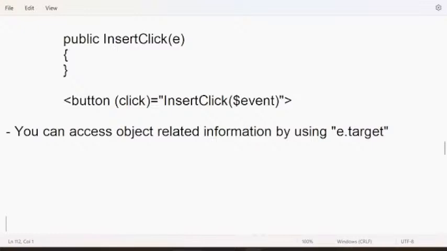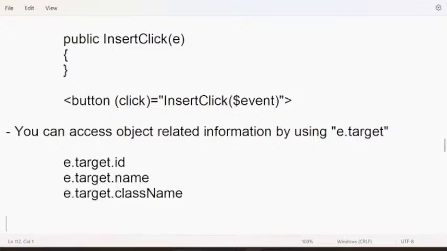That means you can access e.target.id, e.target.name, e.target.className. Like this we can do. Earlier we had to do this by using this, but now we have to do that by using e.target. Object related details we can access by using e.target.